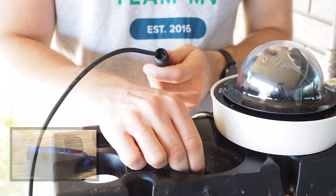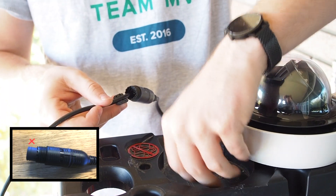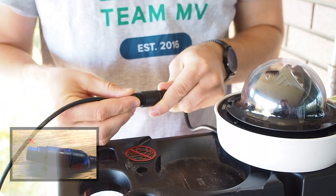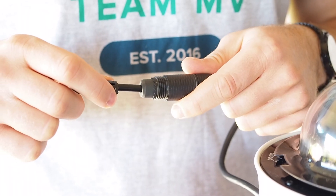To install the two-piece rubber seal, grab the first piece and place it under the cable as shown. Next, grab the second half and lock the two in place, ensuring the tapered sides are exposed. Finally, firmly push it into the end of the coupling body to make sure everything is tightly sealed.